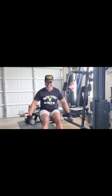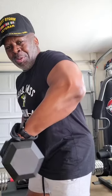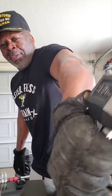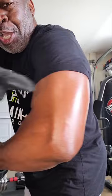The older we get, the better we should get. Toning them arms up, working these tricep muscles. You only get out of it what you put into it, but you got to put the work in. Want to get them guns toned up, cut up. Okay? The older we get, the better we get.